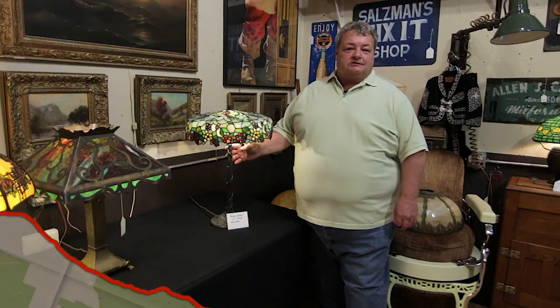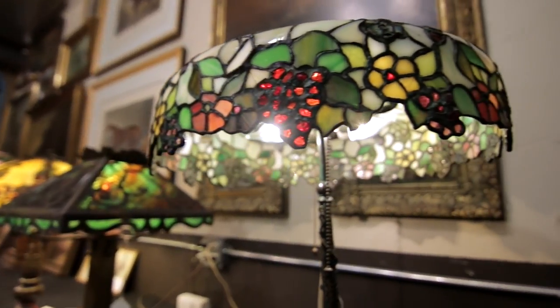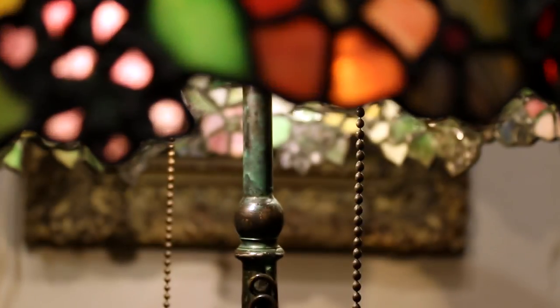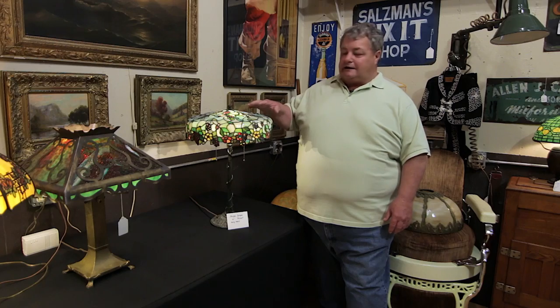I'm here in Mantino, Illinois at my wife and I's antique shop, Ellie's Antiques. I'm here with one of my favorite manufacturers, Morgan Lamps. They were only in business for a very short time here in Chicago. The plant burned down after about 5 to 6 years and they ended up going out of business right after that. This particular lamp is made in about 4 different varieties.